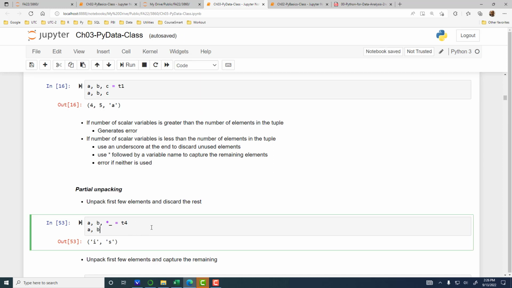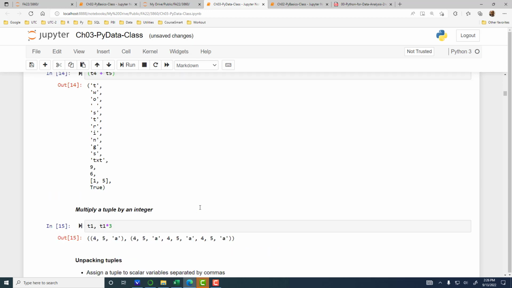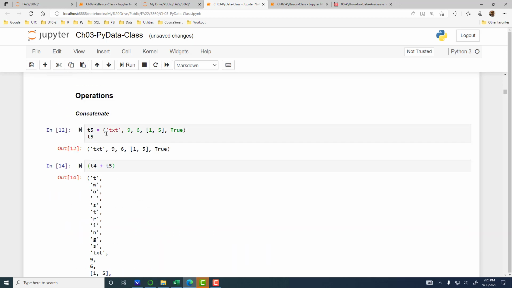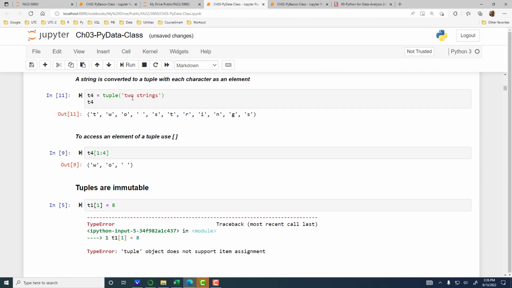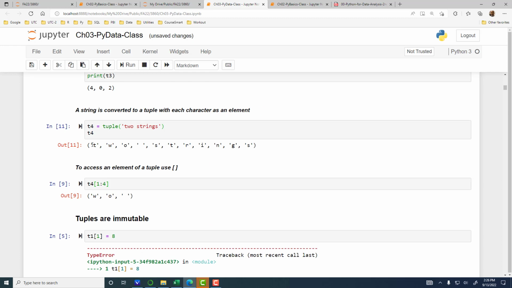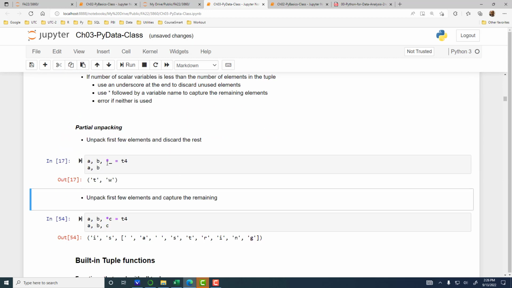So now this is T4. T4 is TWO space ST. So T goes into a, W goes into b, and everything else is just discarded.